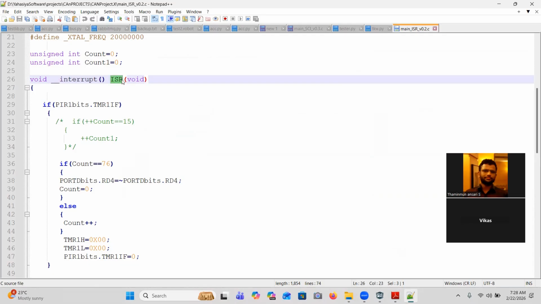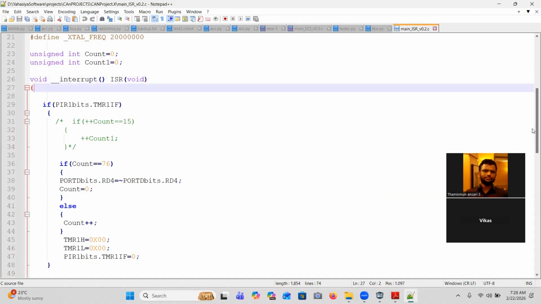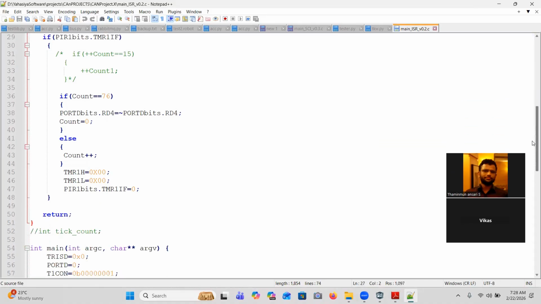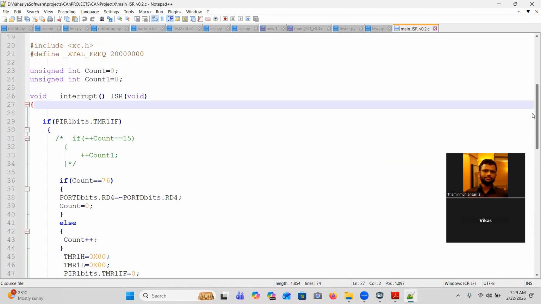It can be anything. You can have any name there. To make it meaningful, we are giving ISR. After that, you can open a brace and close the brace. Within that brace, you can write the program that you want to run when that particular interrupt happens.